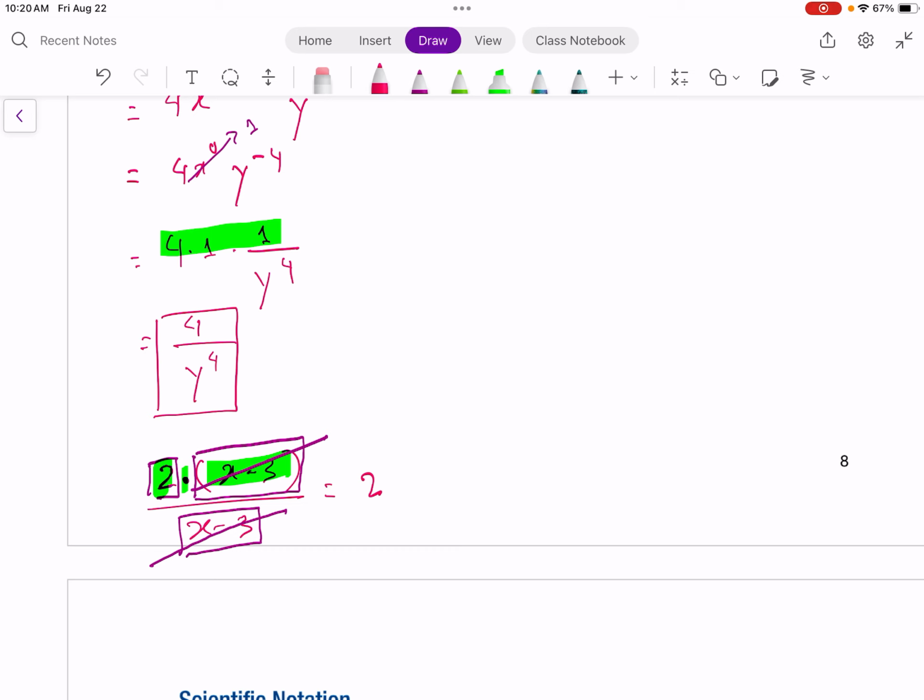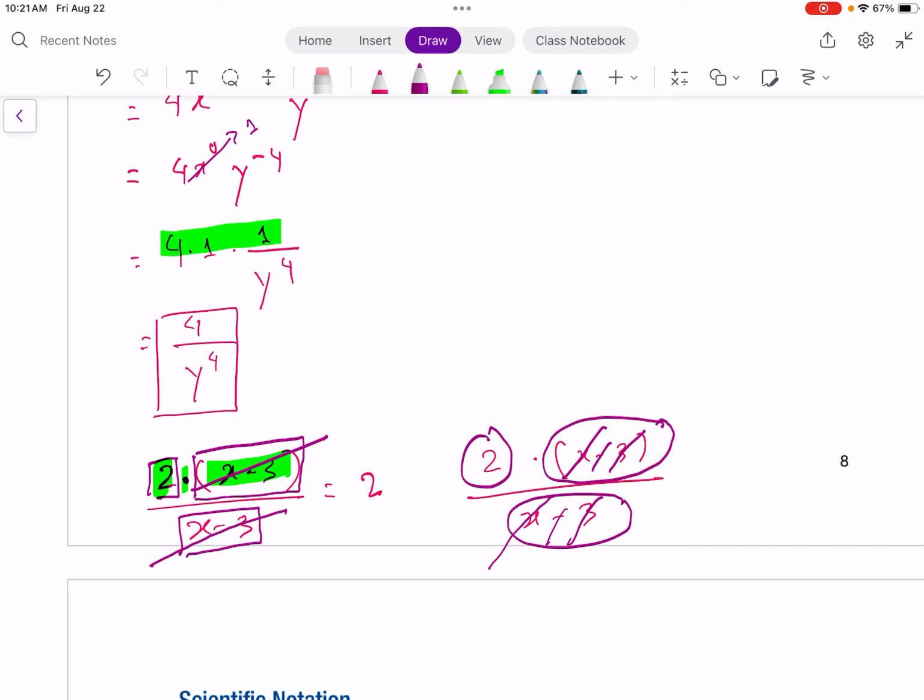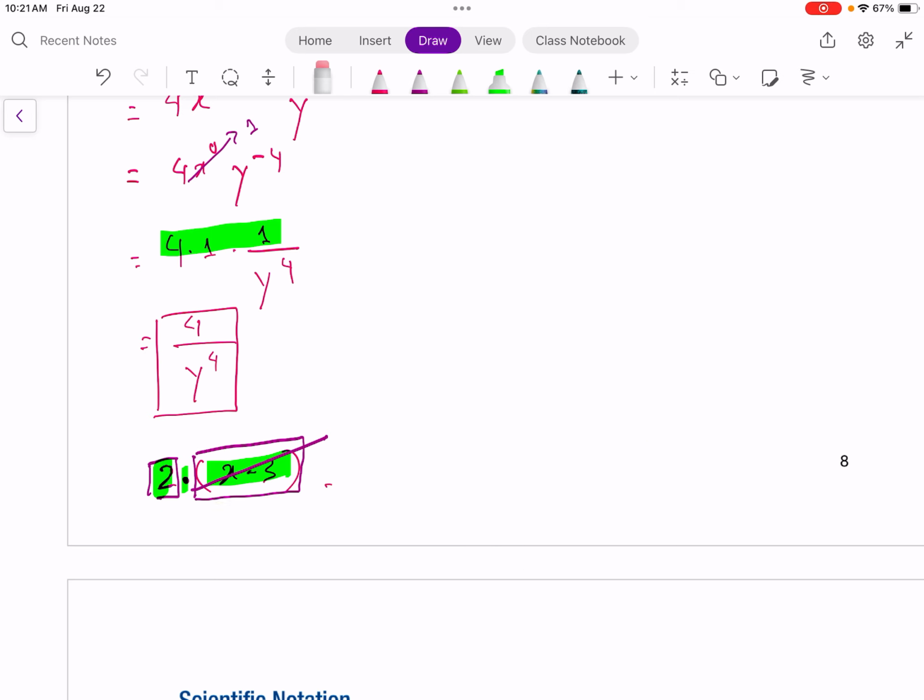So this is not the same as 2 times x minus 3. If you cancel separately, cancelling x and the negative 3 individually, this is wrong. We take this expression as one and that expression as one, and we have 2 here. Between 2 and this expression we have a product, so the numerator is in a product form, and we cancel this expression with that expression. All right, so let's go to part B.